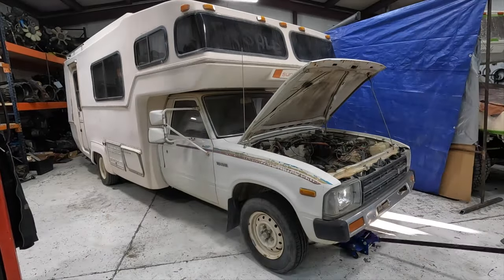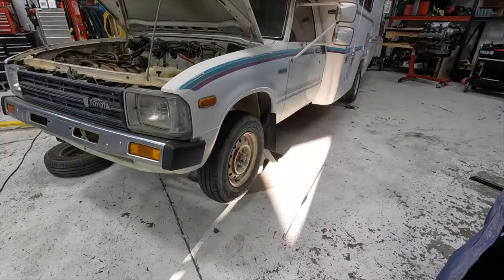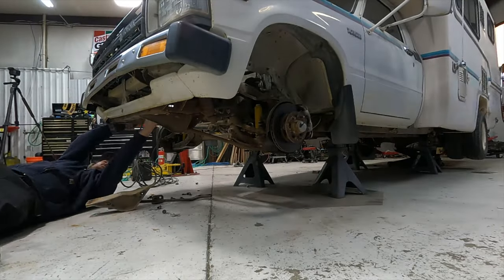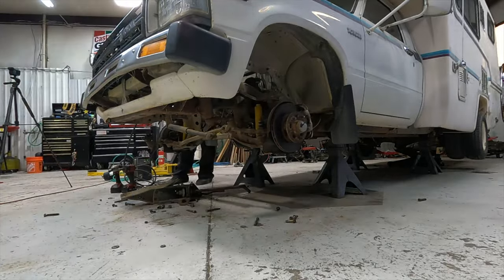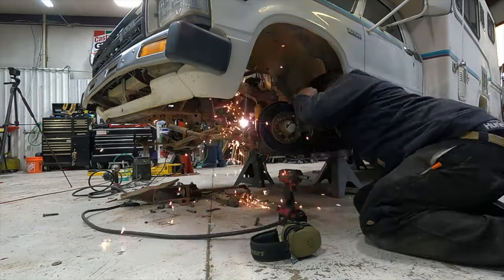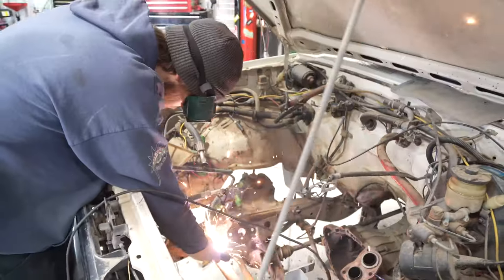So, to start things off, we get the truck up on jack stands. Some people are crazy and put these things on two-post lifts, but you won't ever see me doing that. I do enjoy working on a car lift, but working on the ground actually has its benefits and it's so much safer. I start by simply unbolting anything that'll unbolt easily, and once we have all the simple stuff out of the way, we bust out the Hypertherm 45 plasma cutter, and man, this thing just works. It's actually the second fab tool I bought, and it's worth its weight in gold.